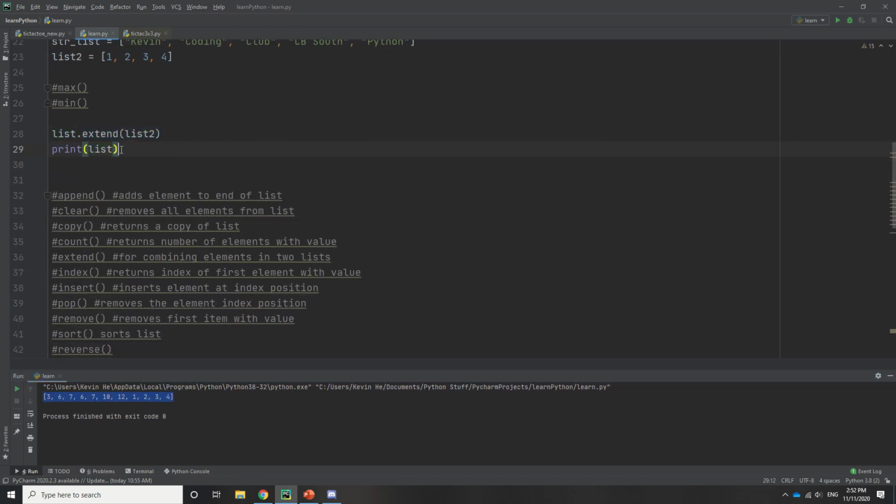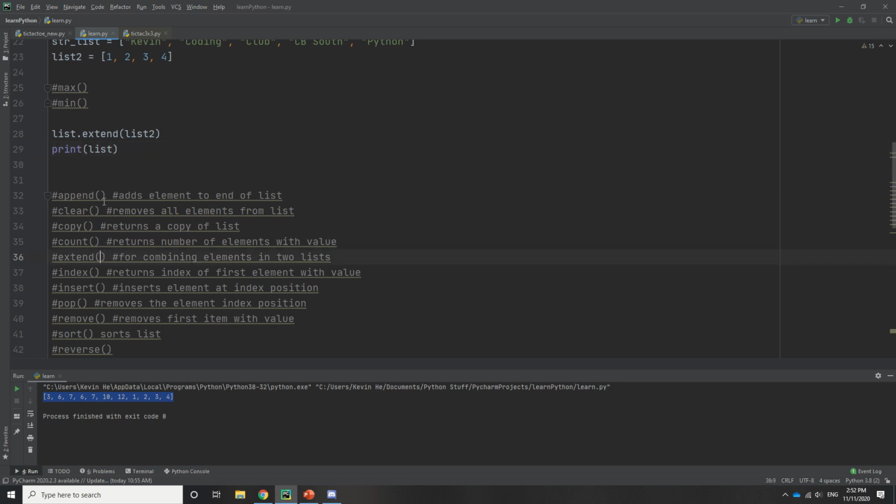So that could be useful in the future if you're making, say, a deck of cards, which we're probably gonna do as an example of what a class is and how objects work. Say you want to add two decks together. In a lot of games, say blackjack, there's multiple decks, right? There's 8 deck games, 2 deck games, 4 deck games. You want to add these decks together. You can't just append one deck to the other, because it's going to be an object inside of an object, and it's just not going to work. You want one deck with all the cards in it. So that's a practical example of extend.